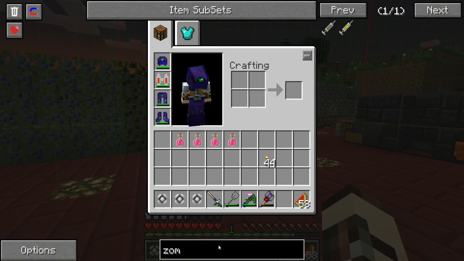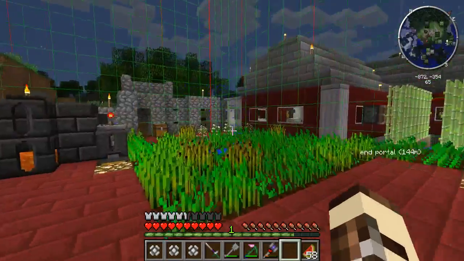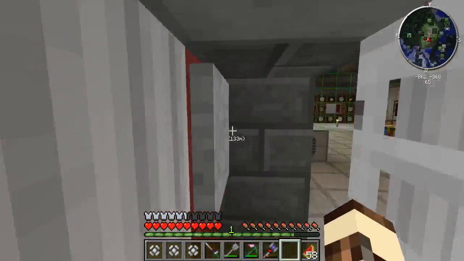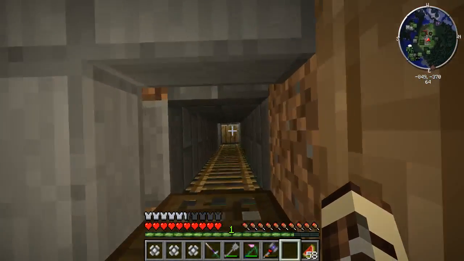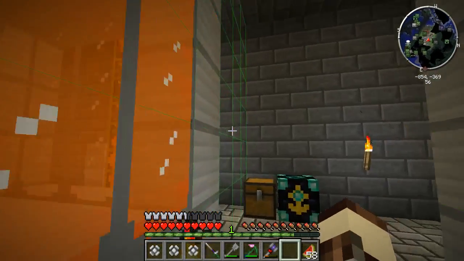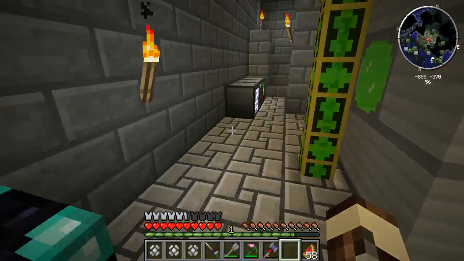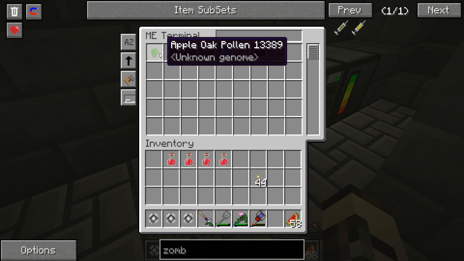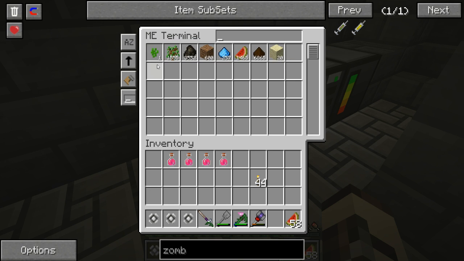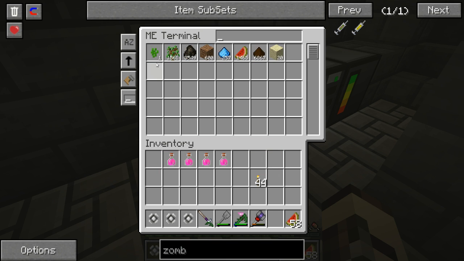No, hang on. Isn't there a de-zombification? Golden apple and a syringe. You know, that might be the way to go. It's just to de-zombify some guys. I have apples. It's in theory if my apple juice is full. My apple juice is not full. I just need a single apple. Damn it.